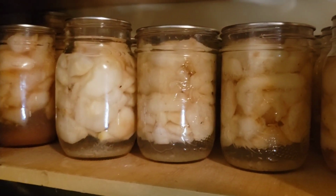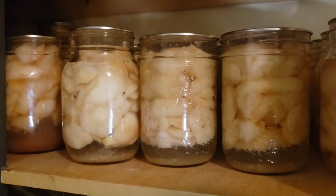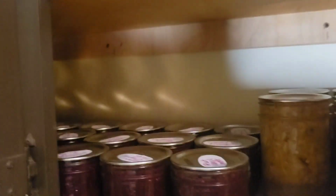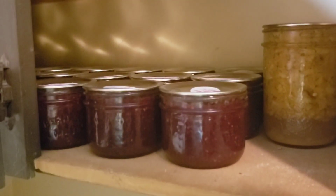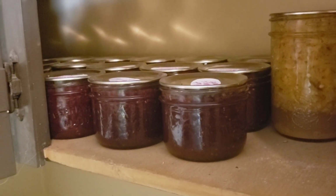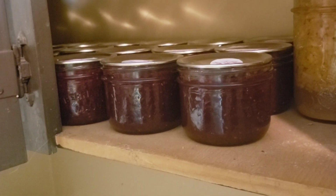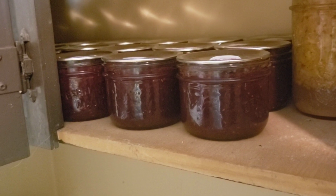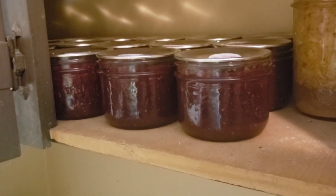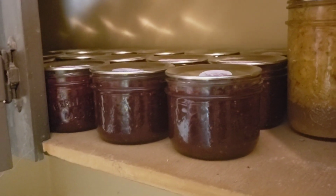I have some more pears in syrup. They are my husband's favorite thing, so I made sure to can a lot of them. And then down here, I have a spicy fruit medley jam. So it was made with black currants, elderberries, some grapes, and I also threw in some jalapenos because I think this would make a really good marinade on, say, a bear roast or some venison. So I'm excited to try it out and see where I get with that.